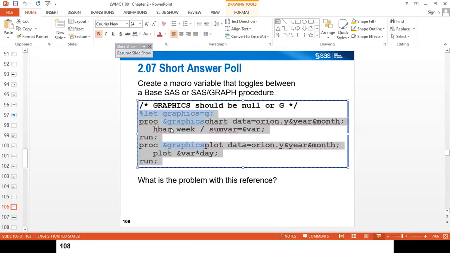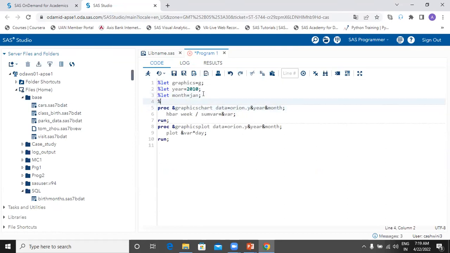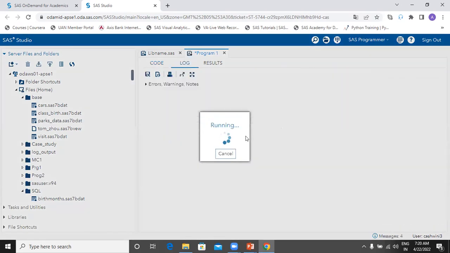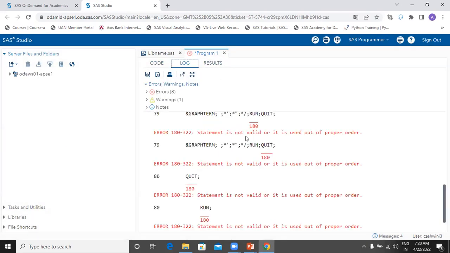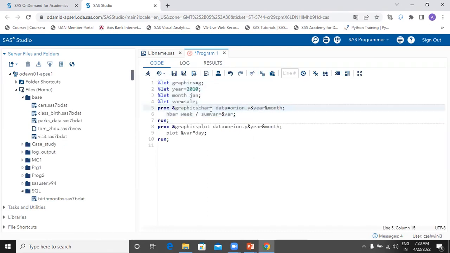That means when we are writing this program, I go back here. I'll also create the macro variable for sale. So I write percent let var equal to sale, since the column is sale. Now when I am working with G chart, ideally we get this error with your ampersand chart. So I'm going to give a period here.